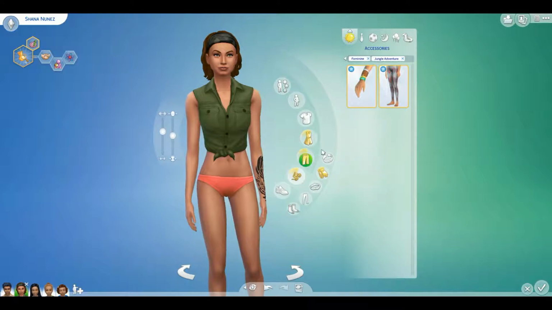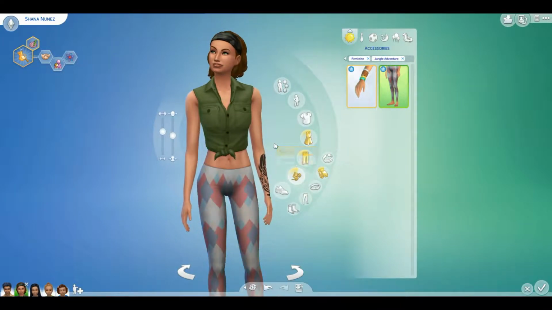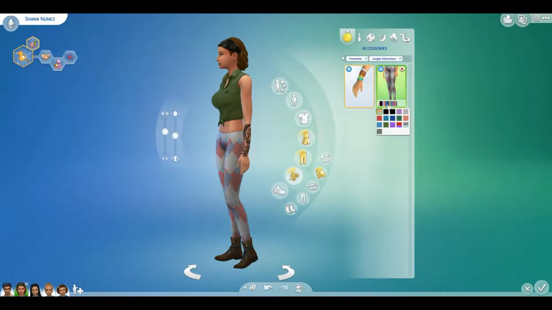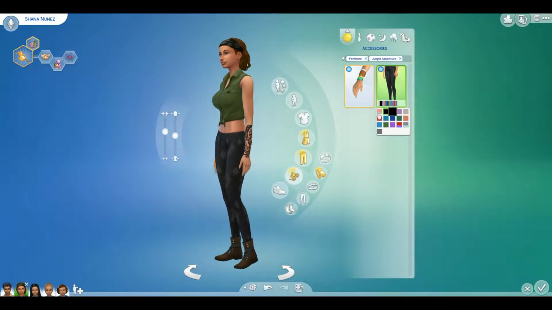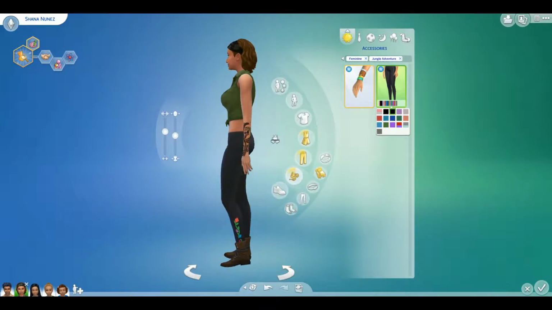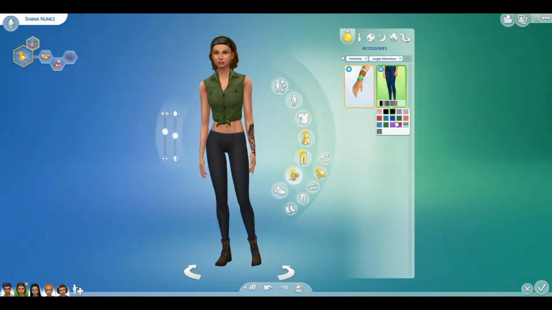Actually, before we do pants, let me go ahead and do accessories so I can show off these leggings without having to retake our pants off and put them back on again. So we have this. I really like it in the black. It's a lot of interesting designs. It has a little flower up there as well.